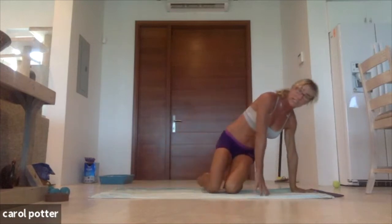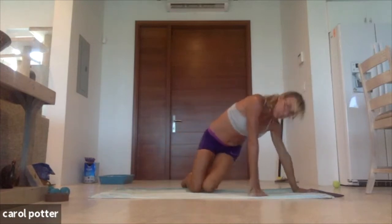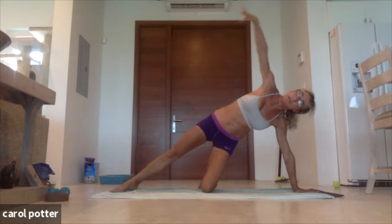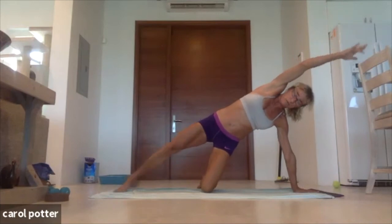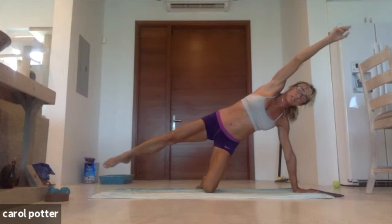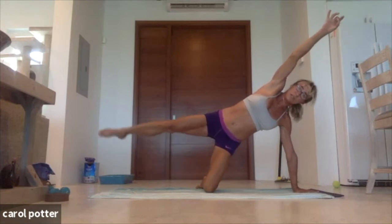Drop it straight into the other side. So just readjust yourself on the mat. Top leg comes out, top arm comes up, bicep to the ear. Lift that leg, little circles. Good, little circles, ooh, little circles. Nice. Keep that belly nice and tight.